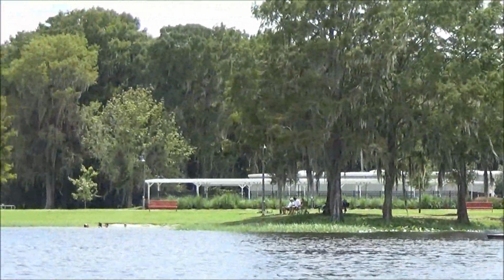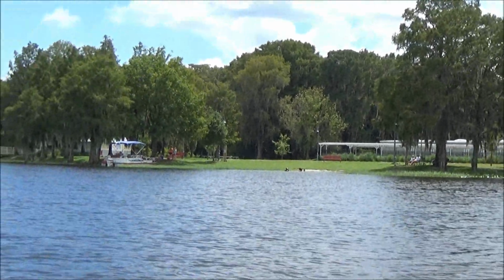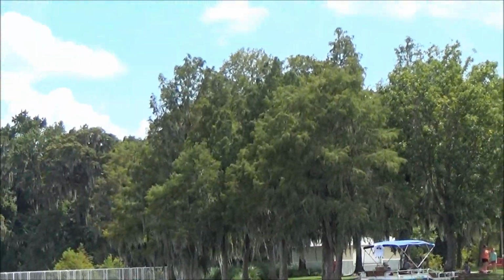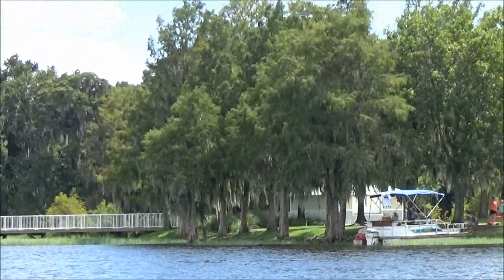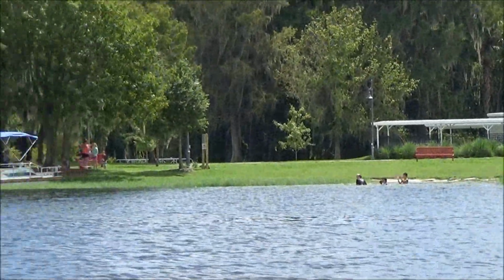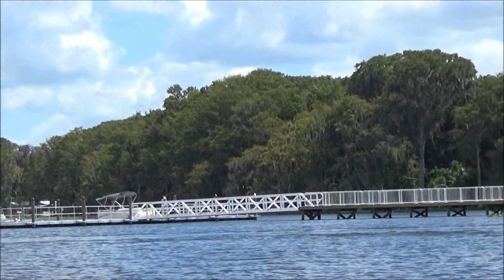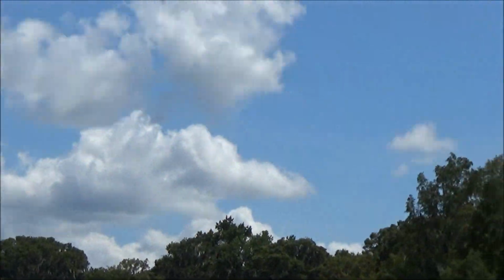And there's some kids right there swimming in the water. Having a good time today. It's beautiful out. Finally, we got some sun, and it's not real hot. It's hot, but nothing like the hundreds. So people are out and they're swimming. That's pretty cool. There you go. And that dock they put in is all brand new. That is very nice. I like that. That's probably why they took the other one out.